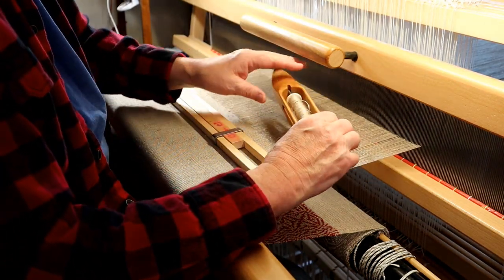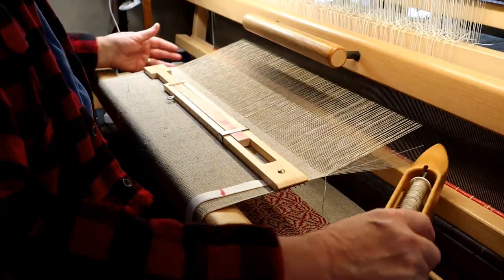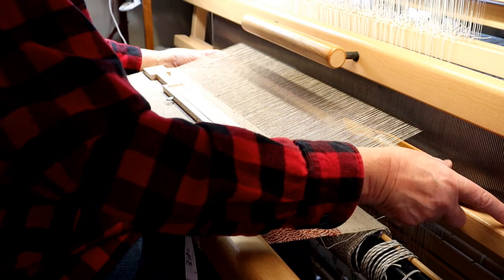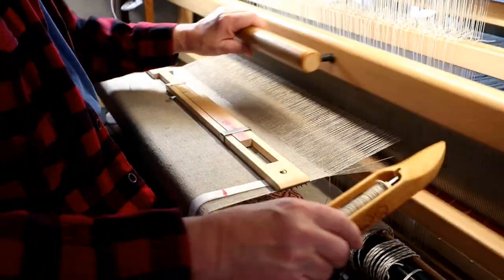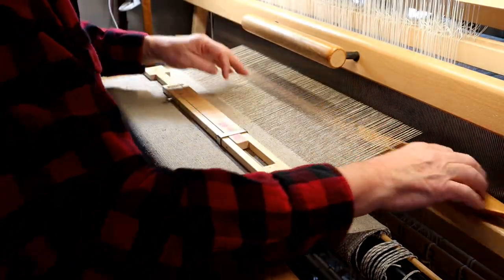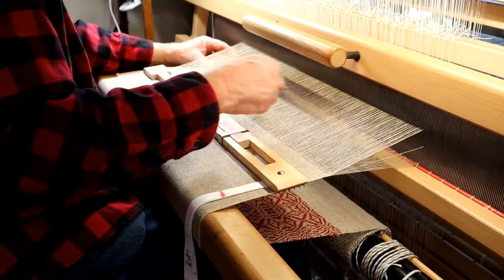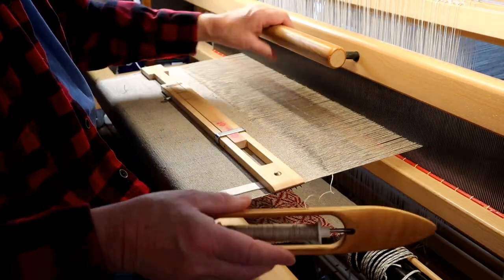This has been slowing me down on this project, and I'm just not sure what I think of working with hemp because of this. I haven't decided if I'm going to put this video up right away or wait until I'm done with the towels so I can get them in the wash and do a wet finish on them. I'm hoping this stuff will soften up a little bit — kind of like linen does from a good wash — but it is a rough feeling thread and rough feeling cloth.